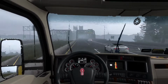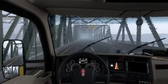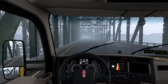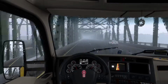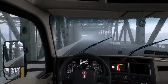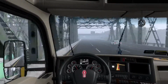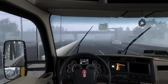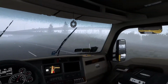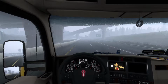Drawbridge ahead. I don't know if they said they fixed this or not since convoys. Let me see. We're gonna slow down just in case they didn't. It says it's green. Okay, I think we're good. I know when they did the release of convoys, they said it was kind of hard to sync drawbridges when they're up and down with other players, so for the time being, they just left them down. I remember in single player though, we were driving along one day and I just went head on into a bridge that was up and had no idea. Damaged the hell out of my truck.